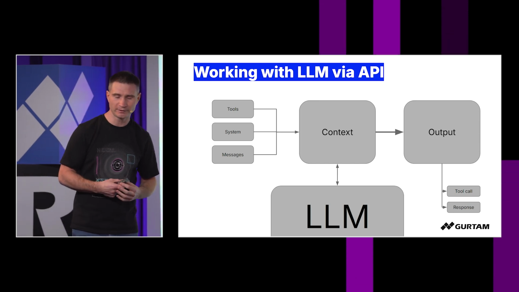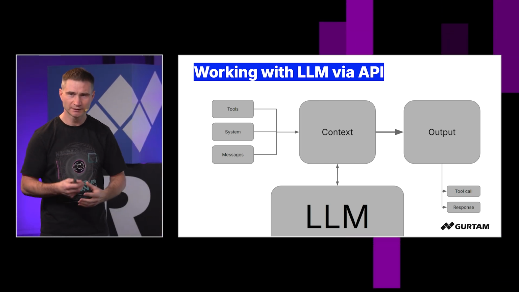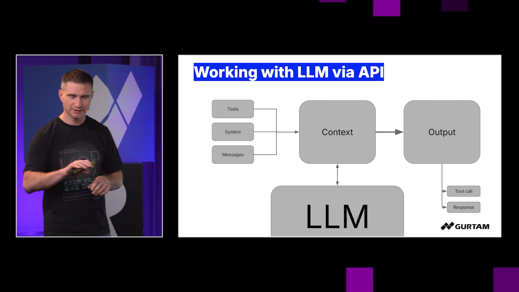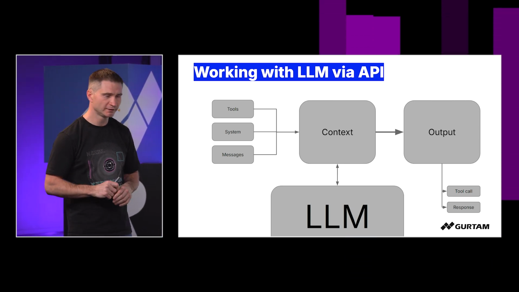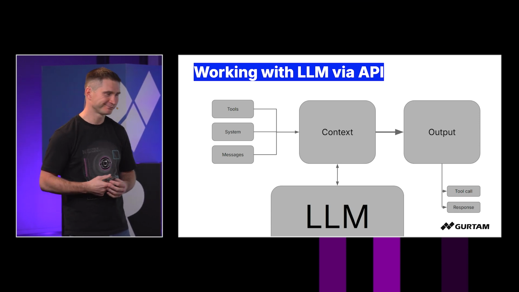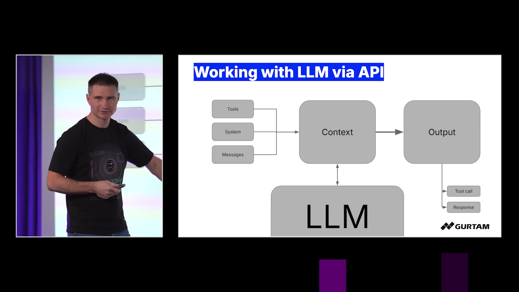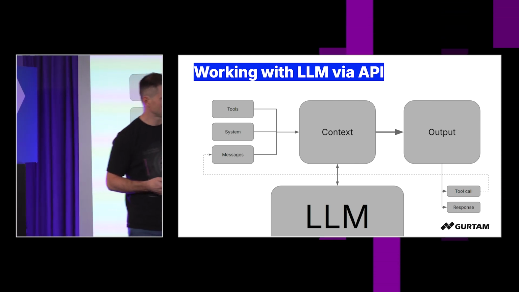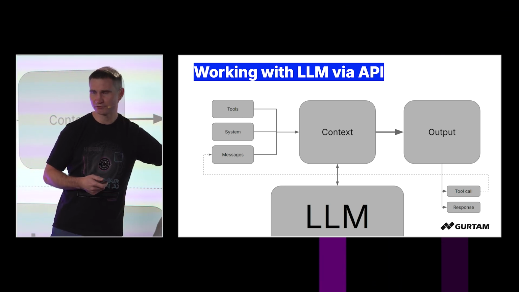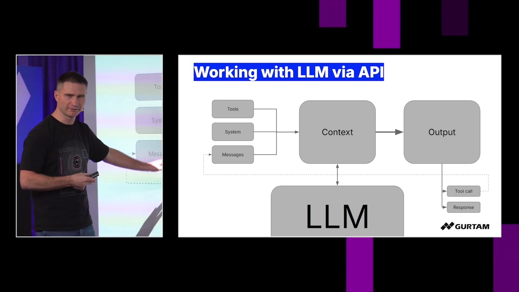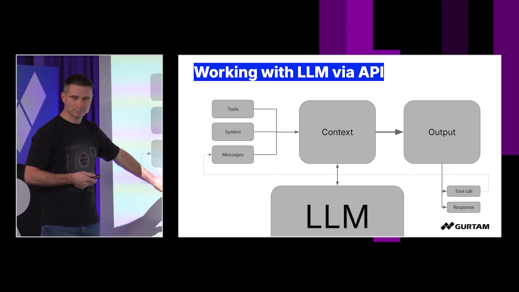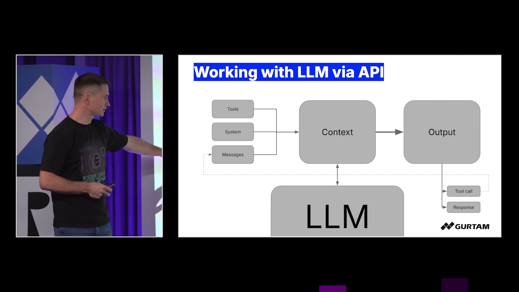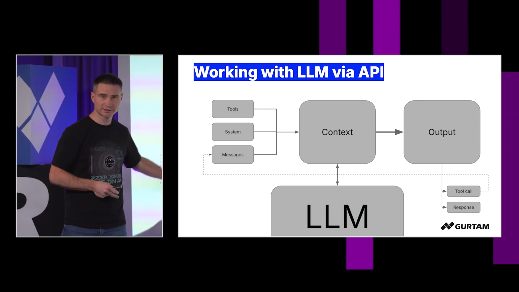What is a tool call? If you see models that do something for you, like when you're chatting with ChatGPT and it prints that it's searching the internet, the LLM itself does not actually search the internet. It's the platform that converted your input. The model tells you, I want to search the internet, and you provide search as a function for the model, like a tool. You perform this tool call from your environment, then add to messages the request for the tool call and the response, and send it again for chat completion.